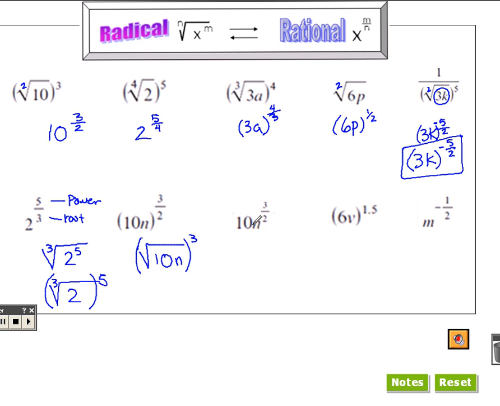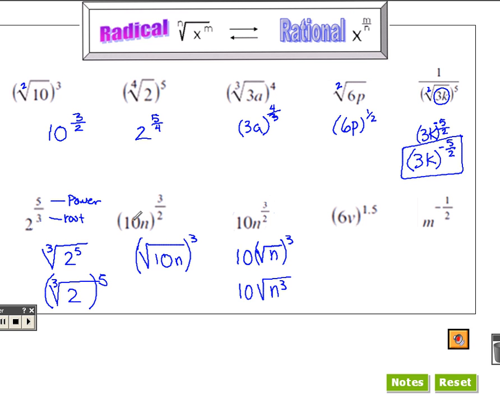Now, I want you to notice the difference between this problem and this problem. There's a very, very slight difference in those two problems. Here we have this whole quantity. Here, that 3 halves is really only applying to that n. So you have to be really careful. This 10 is not being subject to the 3 halves power. So we get 10 square root of n cubed. You could also write 10 square root of n cubed. Either way would be fine, but you need to make sure that that 3 halves power only applies to that n because that's what it's touching. Notice here, 3 halves power applies to both because they're inside the parentheses.